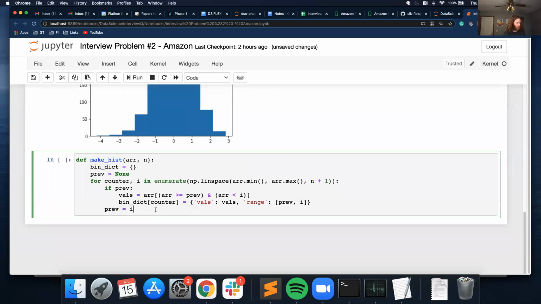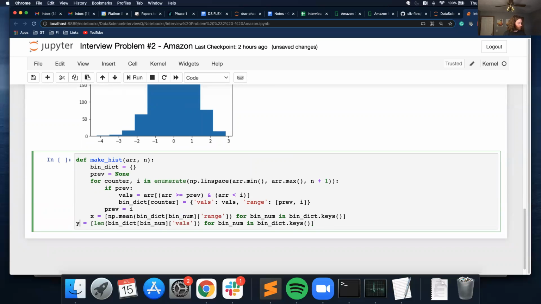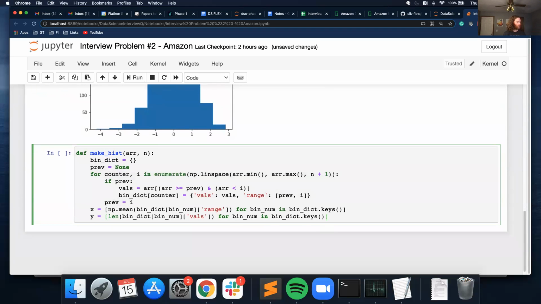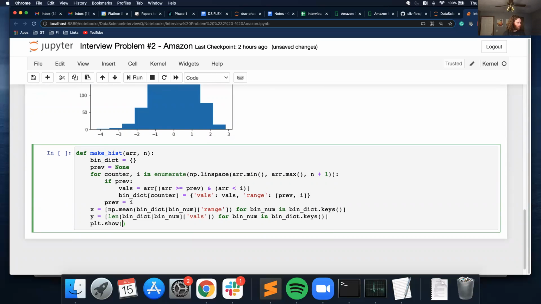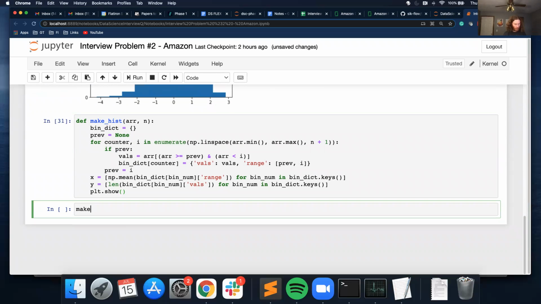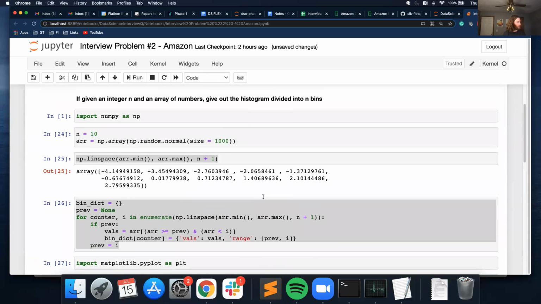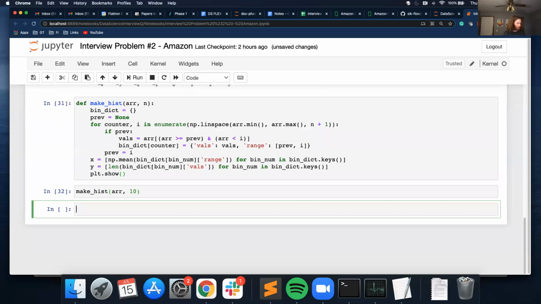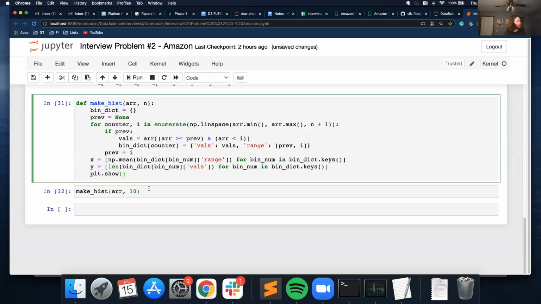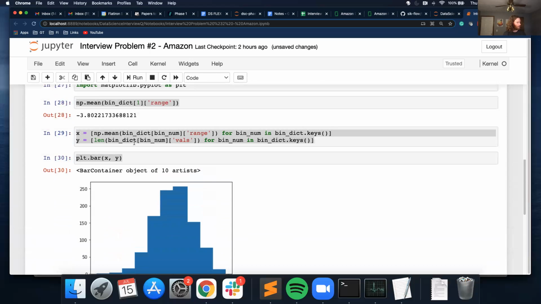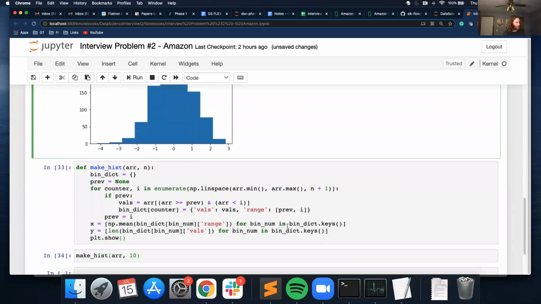And I'm also going to make the plot as well. plt.bar, plt.show. And make_hist, and we have our array, which is array. We have 10. And it does not display. Oh, I forgot the bar plot. I just did plt.show.